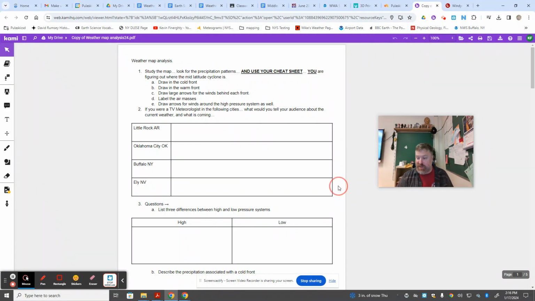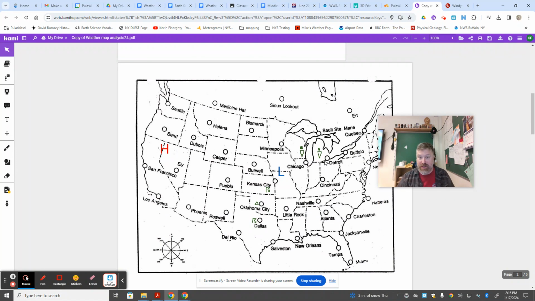So, if you were absent today, Wednesday the 17th, this is the lab we did. It's significantly stripped back from the way that I used to do this. The old lab was everybody would draw station models on all of these circles and then we'd analyze it. I got rid of 85% of the work, but I need you to really focus on the last 15%, which deals with how mid-latitude cyclones work around low pressure systems.